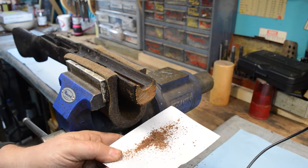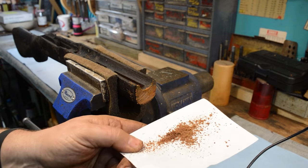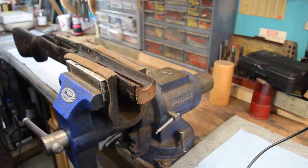Okay, there we go. Now we've got some sawdust for later when we're going to be filling in nicks and dents in the wood. And it's just nice to have this. We'll collect a little bit more when we do the other one.